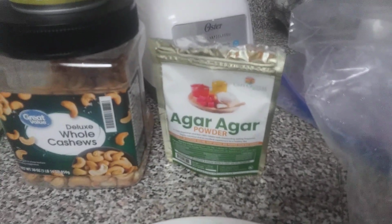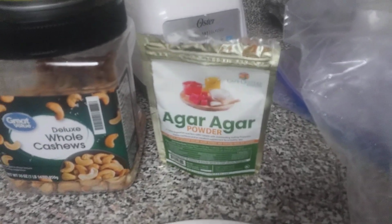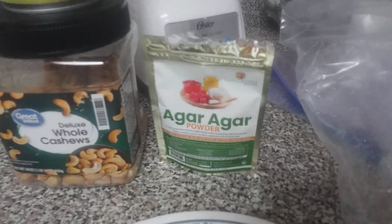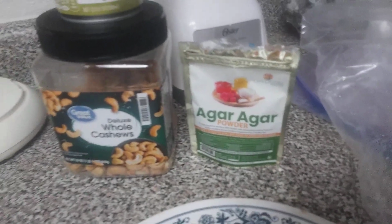And this is my first time with this agar stuff. I went by what that lady said, 2 tablespoons. I've never used this before, so I don't know if she's under or over. I've never looked into it. Apparently, they do a lot of desserts with this stuff. All right? So if you want a nice spreadable cheese, you can do that.